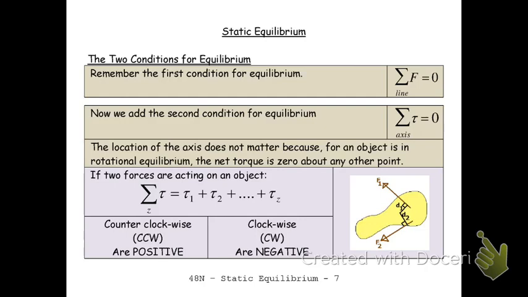So this is the next bit we have to do. A lot of the same skills we had before we're going to use again. So we say the first condition for equilibrium is the sum of the forces equals 0 along a line. And then for the second condition of equilibrium, the sum of the torques equals 0 about an axis. And just like in the first equilibrium problems, we had to pick our line carefully. Some lines were better than others from a solution point of view. So we have to pick our axis carefully.